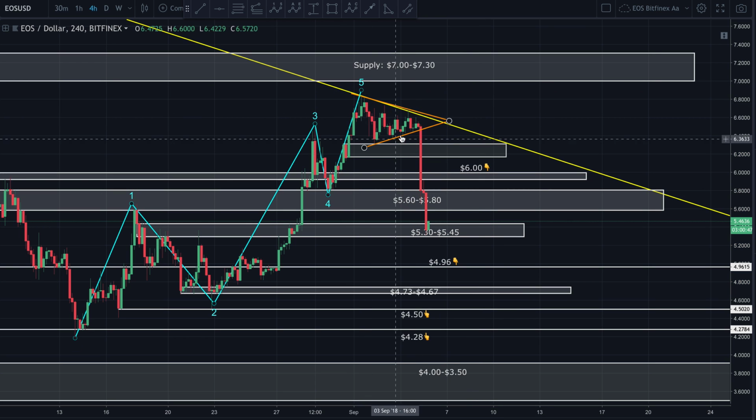I'm about 50-50 on which count is correct, and we're not going to know until we get some structure here in the market, guys. I know that's frustrating to hear, but we need to see how price is going to react before we can start predicting what it's going to do going forward. This just gave us nothing. This was just a very impulsive breakdown, hitting $5 and nothing. So again, I am expecting a possible bounce here to about 580, possibly back down to the $5 range if we pull swing low, swing high.